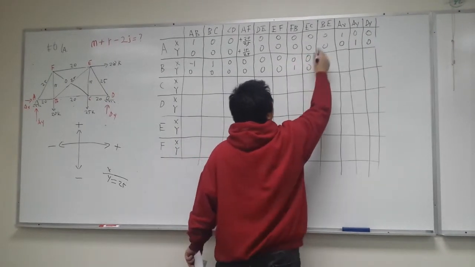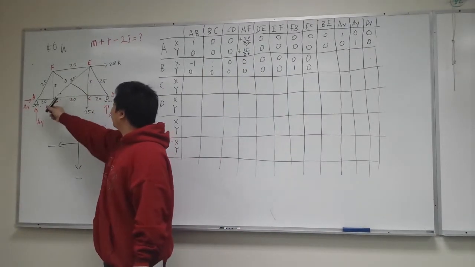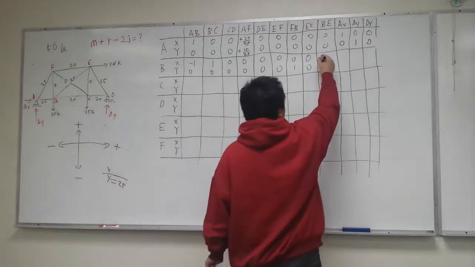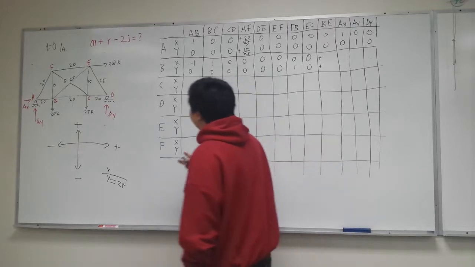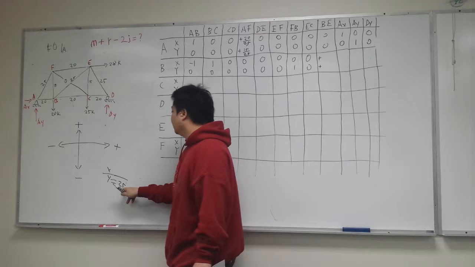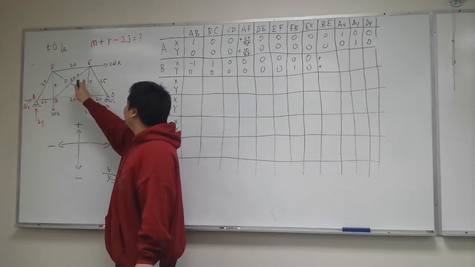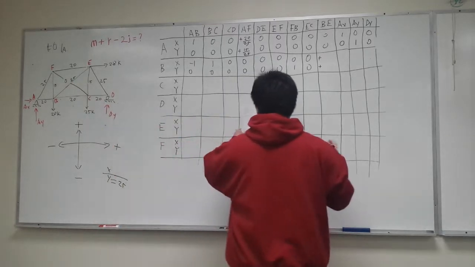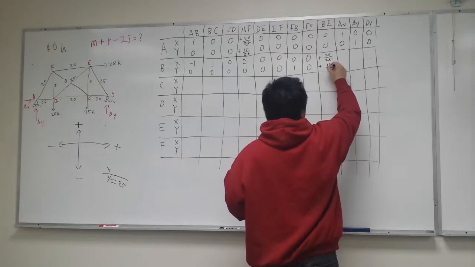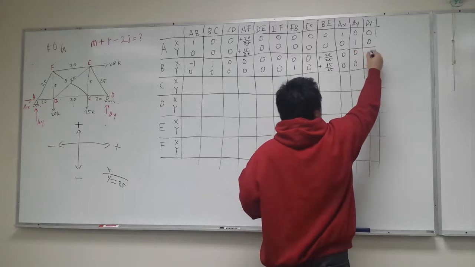No B. BE. B is going this way, so when you convert this into x and y, it's going to be positive and positive. And like I said before, the largest number is always at the bottom, so it's going to be 25. You want x, it's 20 over 25. You want y, it's 15 over 25. So it's going to be 20 over 25, 15 over 25. Point B had nothing to do with the other reactions, so 0, 0.